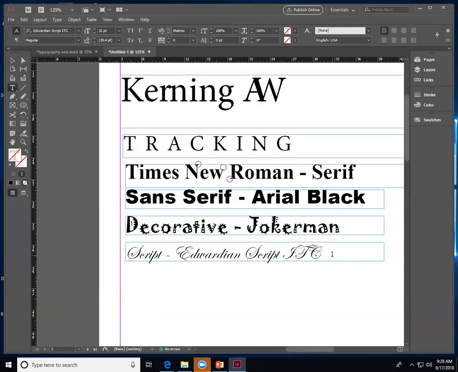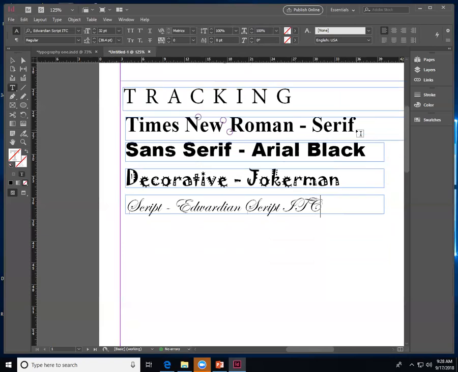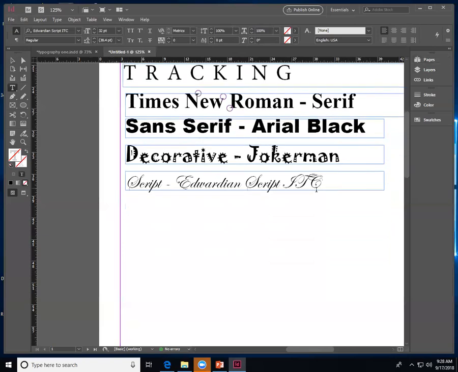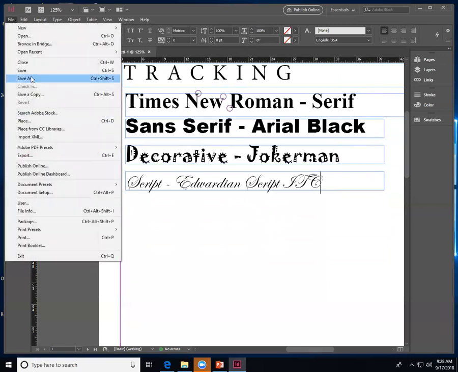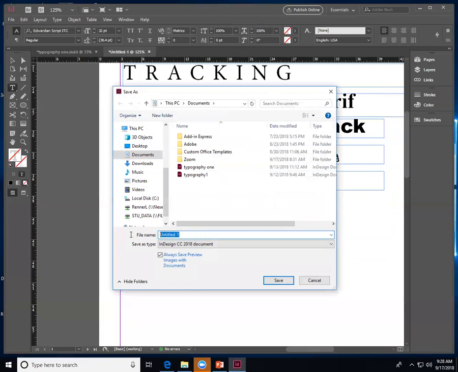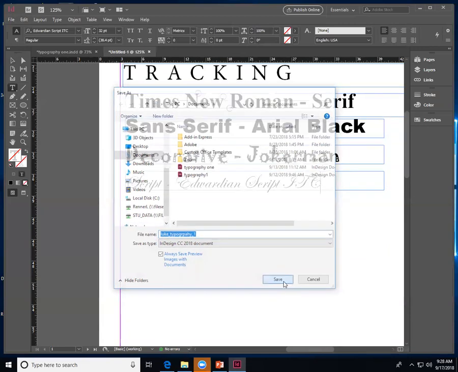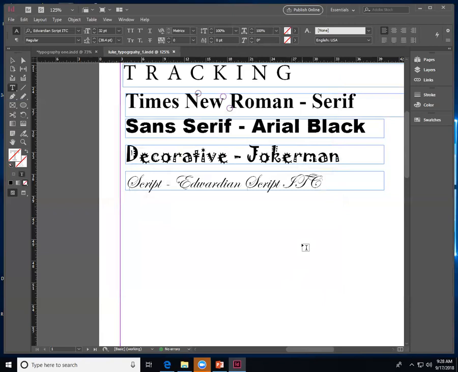Okay, take a second, go ahead and visit with the person next to you. See if they've got all these things. If they don't, let's see what we can do to get them on the same page. And then because these programs do crash, you want to go ahead and save this and do a save as. Put your name on there, and this one will be Typography 1. It's 4 credit. It's going to be really ugly, but go ahead and have a foundation.